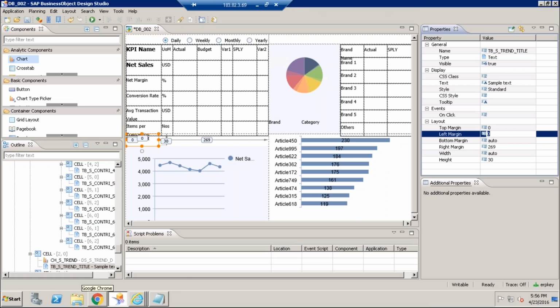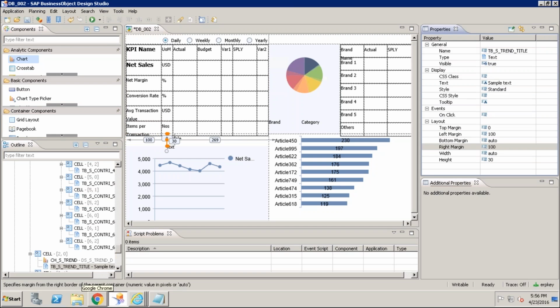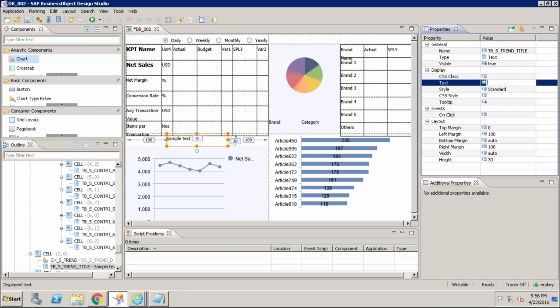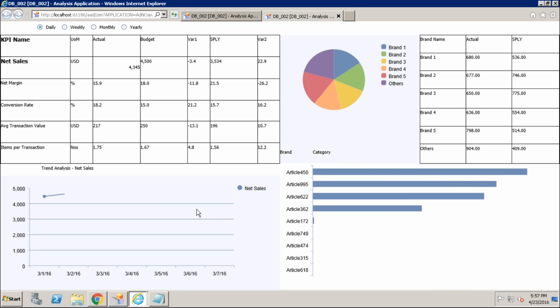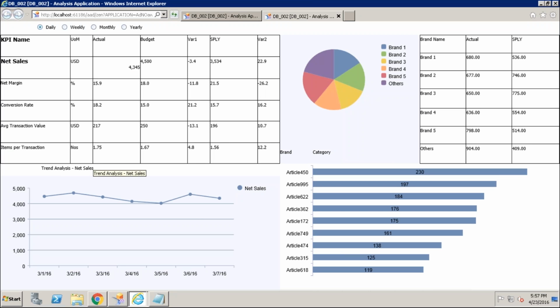So from left it should have 100 pixel margin, and from the right also 100 pixel margin, and it should have a title like trend analysis and whatever KPI we select, so net sales. Okay, so this title it is showing.